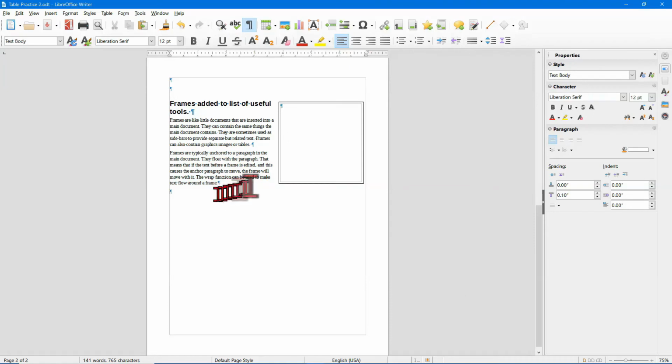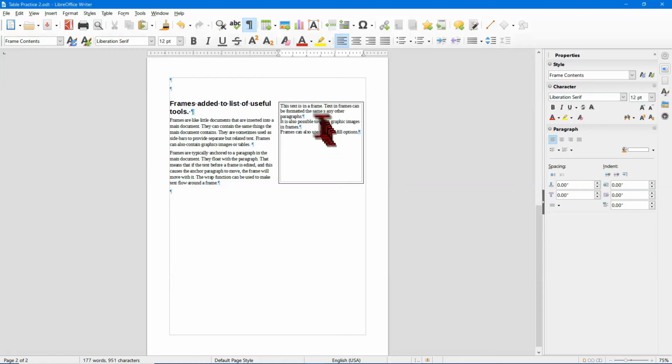You notice the default frame has a paragraph, and that paragraph uses the Text by default, Frame Contents style. But I can create my own custom paragraph styles for use in a frame, or I can manually change the paragraph style, same as any other text, even though it's in a frame. Let me add a little bit of text to my frame.